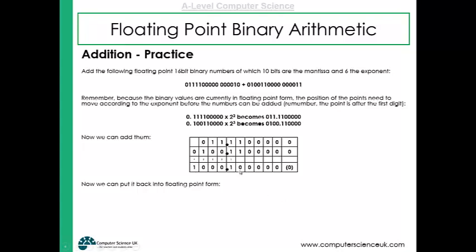Now, if this here is the result of the addition, 1000.1, that's not yet in normalized form, so we need to make sure that the decimal point is moved just before the most significant bit. So we go 1, 2, 3, 4 places to the left, and we then record our exponent as a power of 4. We can now write down our full answer in floating point binary, like so, making sure that the exponent is written as 4 in binary in 6 bits, and the mantissa 10 bits.